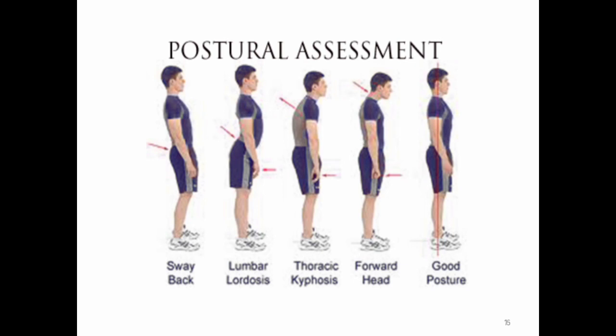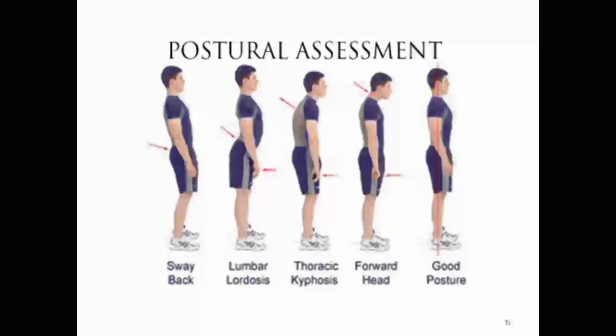Now let's talk about the postural assessment. On the left extreme, you are looking at a good posture, while all the other postures on the right side are abnormal. So you can compare them with the good posture in order to identify any abnormalities. Now on the right extreme, first of all we have a sway back. What are the characteristics of the sway back? In the sway back, the entire pelvic segment shifts anteriorly, and this results in hip extension. Then there is posterior shifting of the thoracic segment, and that results in flexion of the thorax. And this posture is also associated with lordosis, kyphosis, and the forward head.